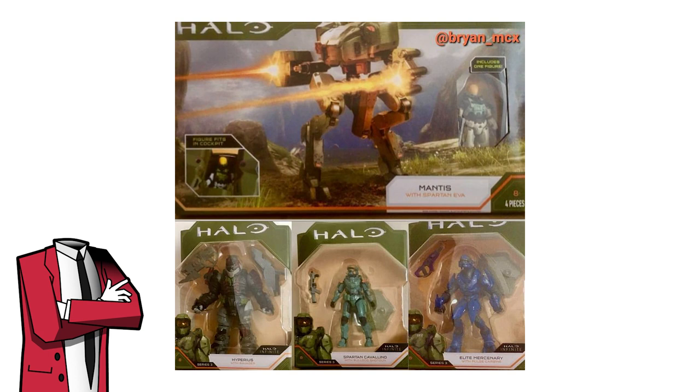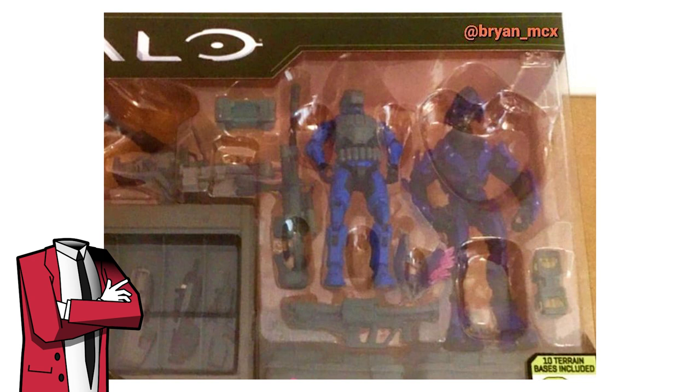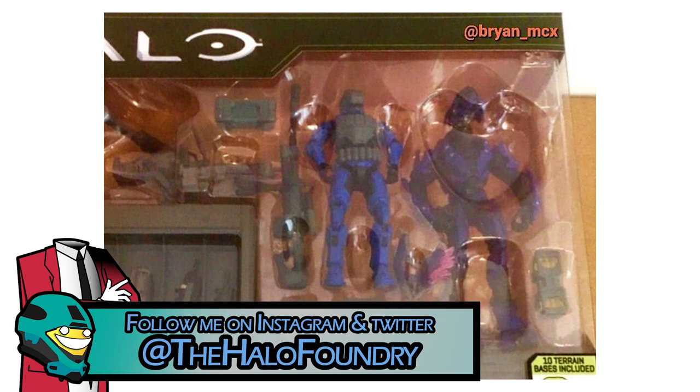Last week's leaks had a flipping Mantis, but if this leak is already out I'm guessing it's not going to be long before it's officially announced by Jazzware. What's more exciting is that this is clearly a UNSC accessory pack, so we can assume there's going to be a Banished equivalent with a little Banished turret, weapons rack and more weapons. Hopefully they'll do even more with different turrets, weapons, shields, grenades and everything.